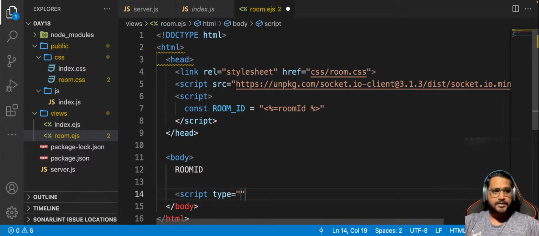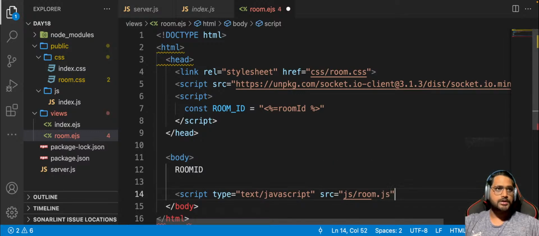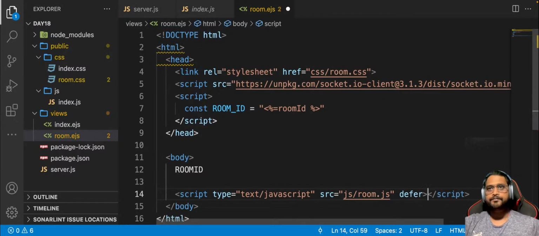So let's have a script type text slash JavaScript with the src of js slash, let's call it room.js, right? Defer it as well.